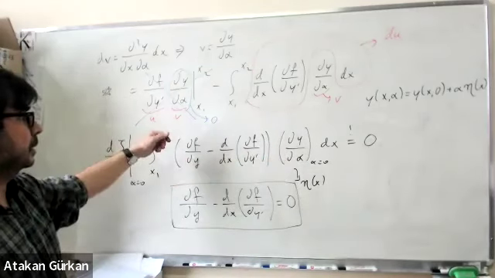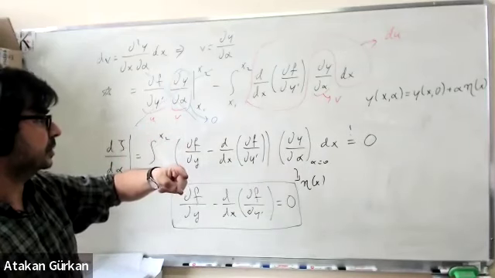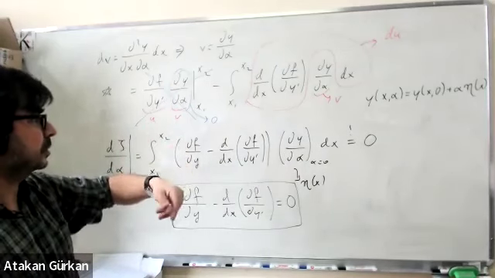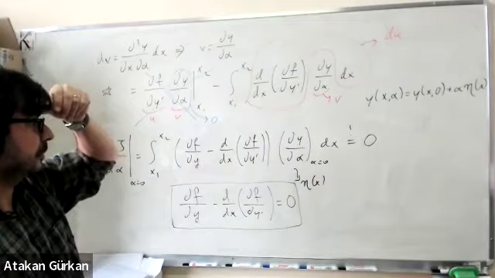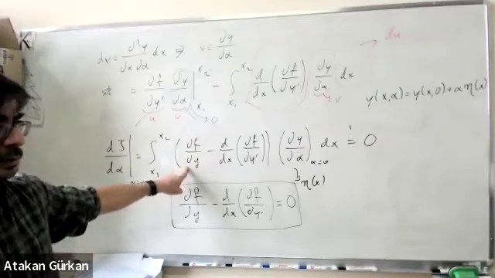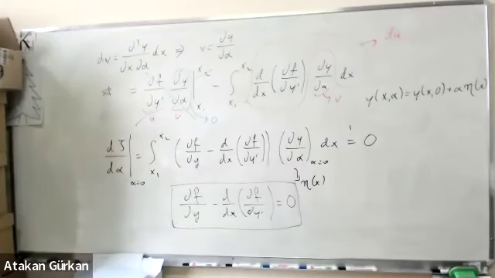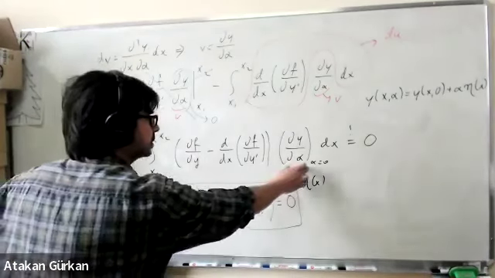If you go back, we made a variation. There were two terms in the variation: the variation with respect to y and the variation with respect to y prime. So this is the variation with respect to y. The manipulation of the term with respect to y prime gave us this term. Okay, this times that. Put it in parentheses, and then I took this into common parentheses. Thank you.